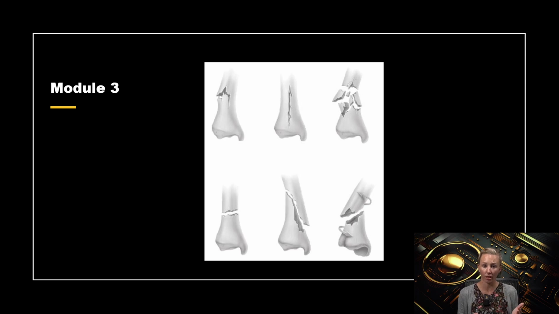The first one on the upper left is our green stick fracture, where when a young child has the periosteum intact, so when you go to bend it, the outer layer stays in contact, but the other side breaks where that tension was. The middle one on the top is a fissure fracture, and then you have a comminuted fracture, which is in pieces, which happens more in an adult than a child. And then on the bottom left, we have a transverse, which is straight through. And then the middle bottom is an oblique fracture. And then on that bottom right is a spiral fracture where it twists around from a torsion type injury.